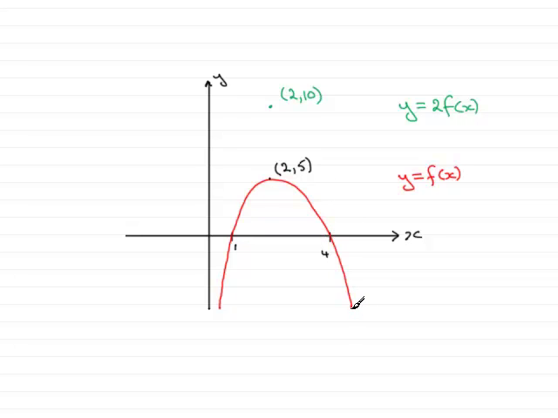As for this point here, it would be twice this distance below the x axis. So it's going to end up somewhere down there. And the same would apply to this point here. It would be twice that distance, so it's going to end up somewhere down there.